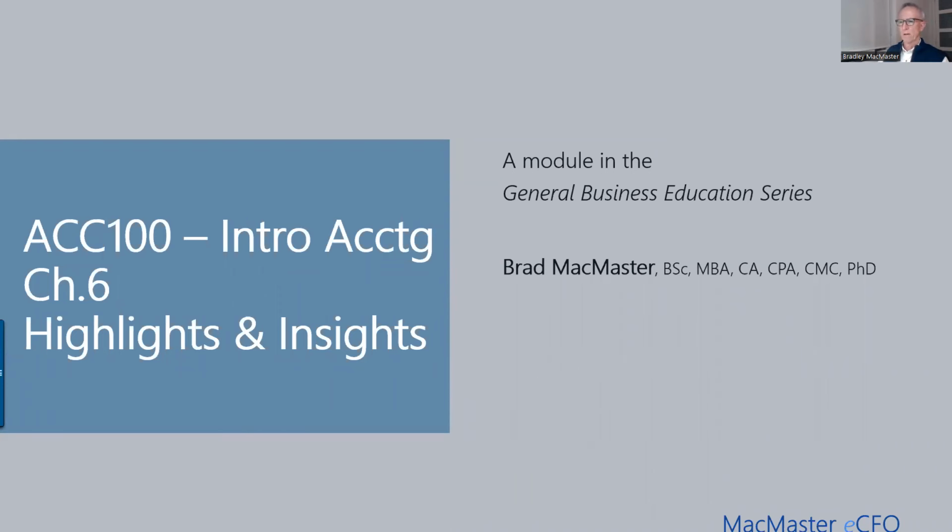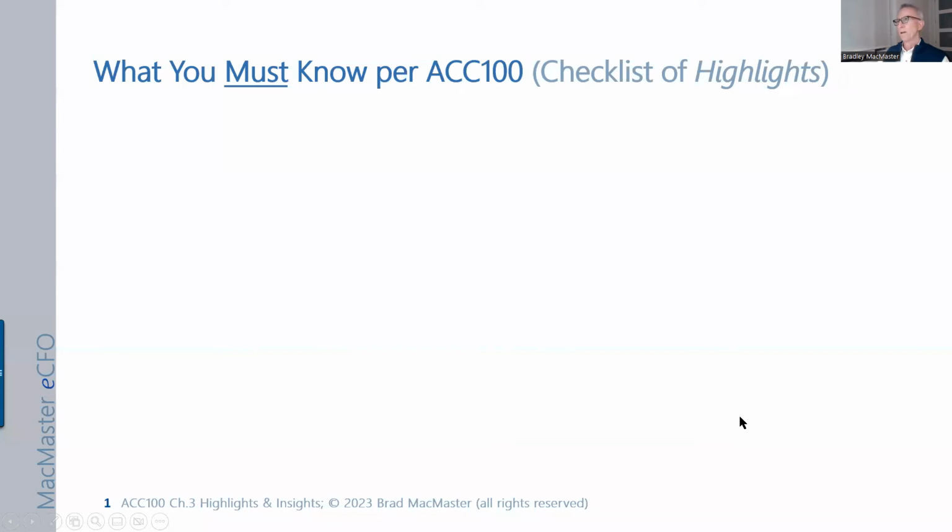Today, we're going to go over the highlights and insights regarding chapter 6, which is about accounting for inventory cost. So here is a list of the items and concepts that you must be aware of to be able to address any questions on exams or quizzes relating to inventory cost.